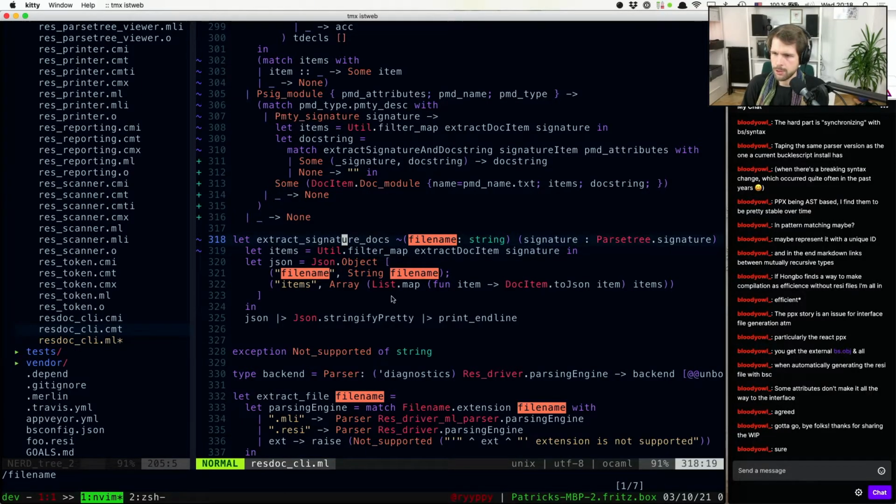We have extract signature docs, and then we return the items, and we extract doc item from signatures. Is there a way to get the module name from that? Do I need to get it from the file name? Yes, from the file name.